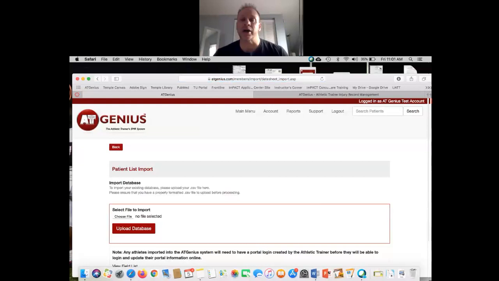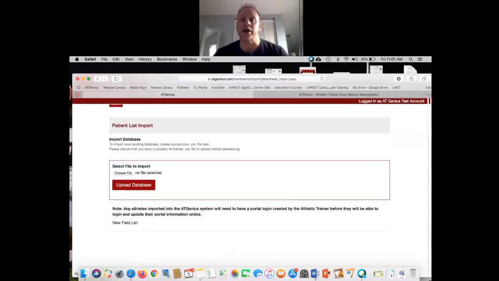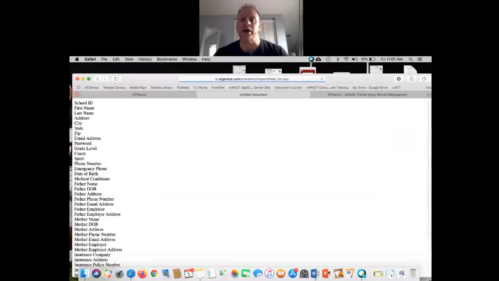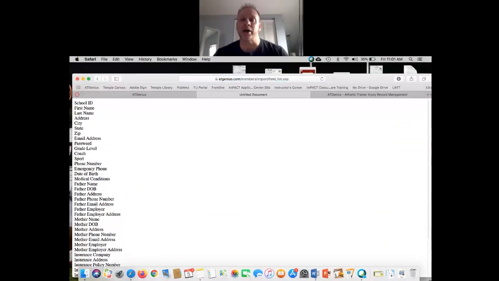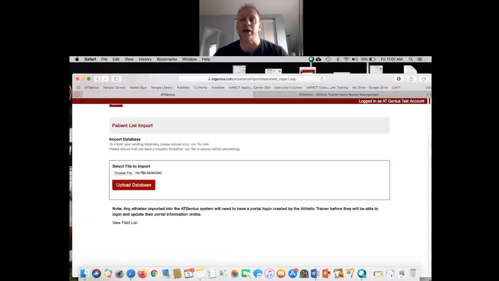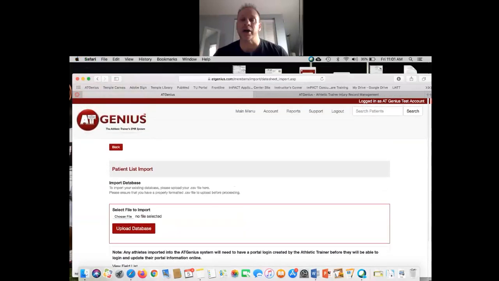And you could upload those athletes in here. So if you click field list, these are all the fields or information that can be imported from a CSV file into the system. That's one way of doing it, of getting all athletes into the system ahead of time. At my school, we actually don't even do that.